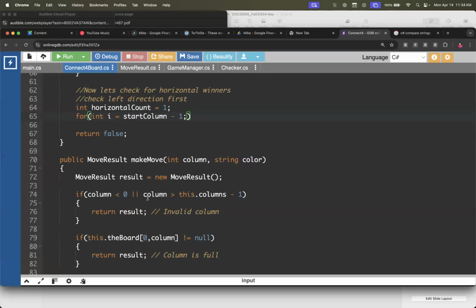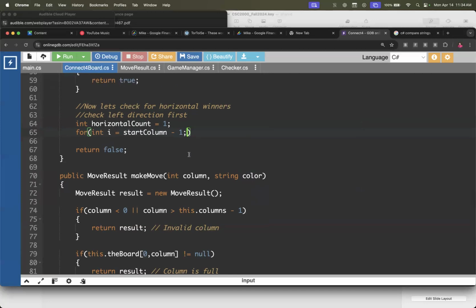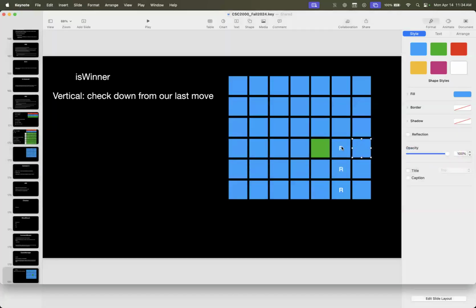So we'll start off at start column minus 1. Notice that we've already counted ourselves. We already gave ourselves one number for the move we made.